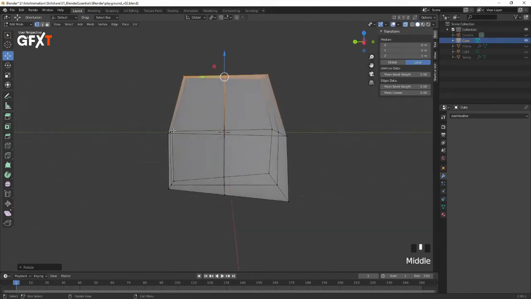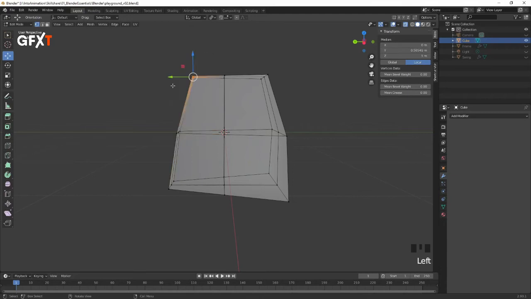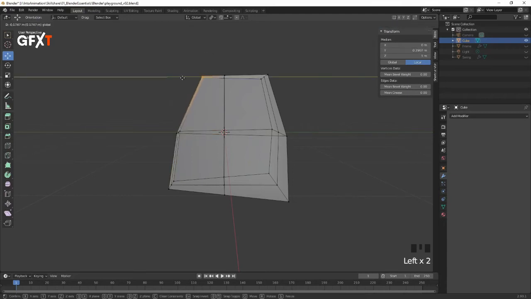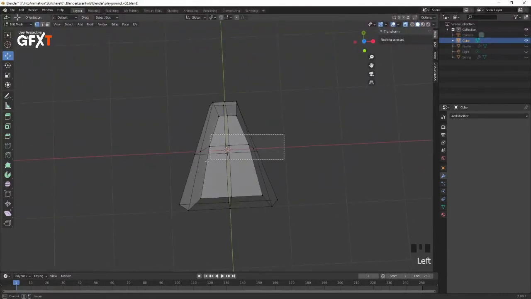And I'm now going to select these points on the back. We've got our move tool selected, so I'll make use of that. Just move those along the y-axis just a little bit. Just trying to create the basic shape of our character. I'm going to select these points through the middle here.